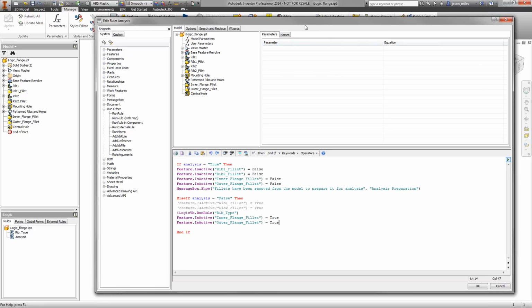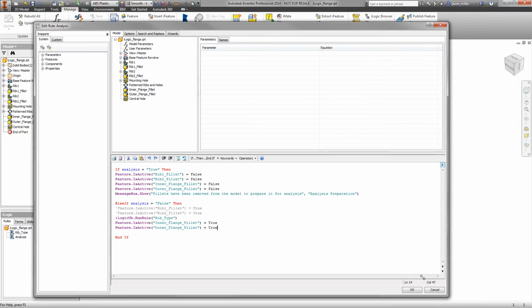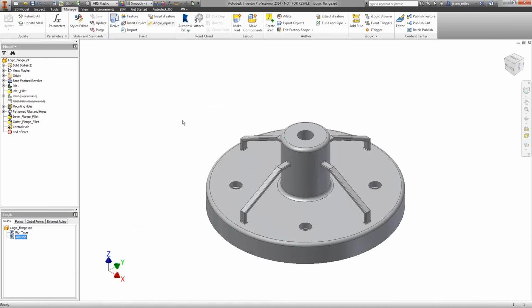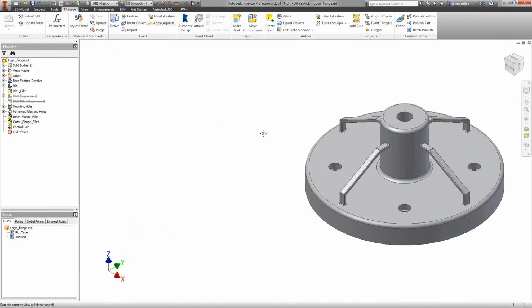So whenever I say OK, we're going to see what happens to these extra ribs that I currently have on my flange. There we go. So that cleaned that part of it up.